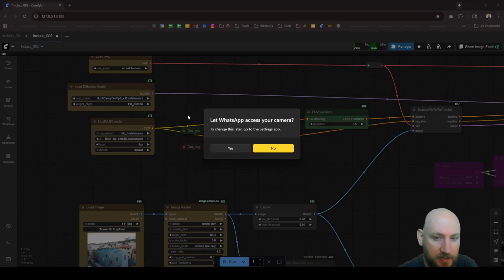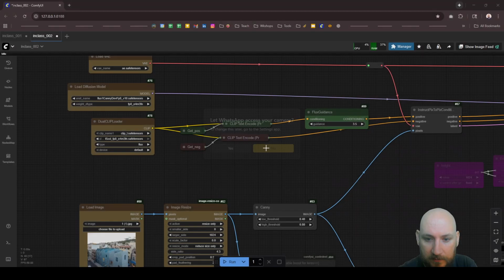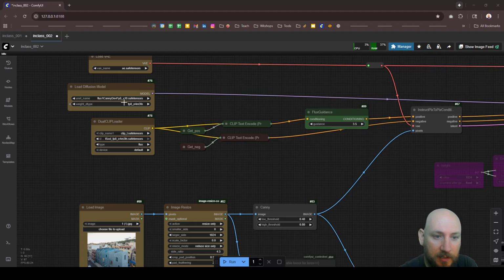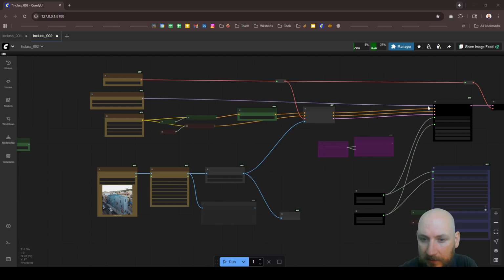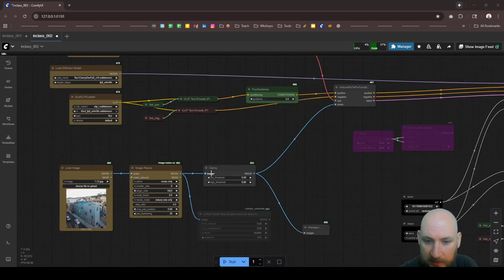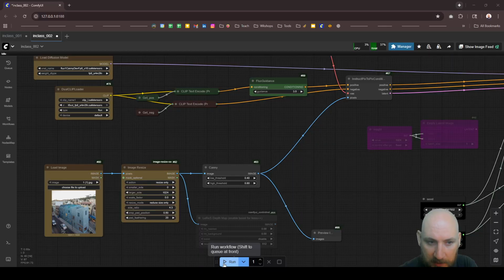But we can just use Flux for the model here. And I think that's all the changes we need to test this out.